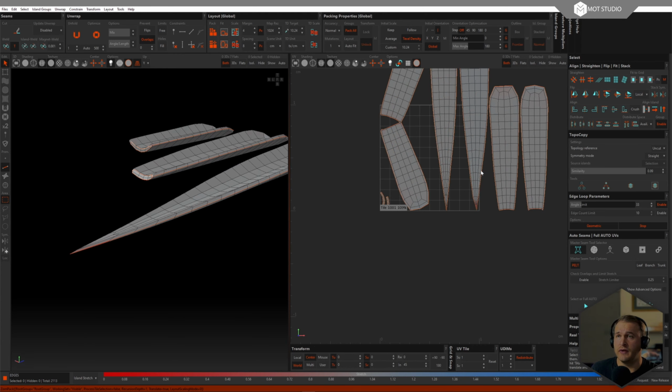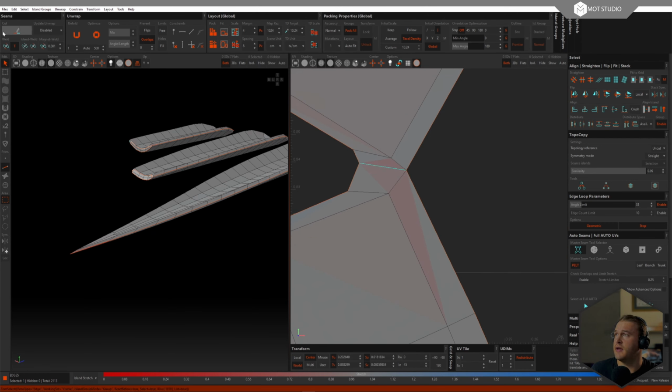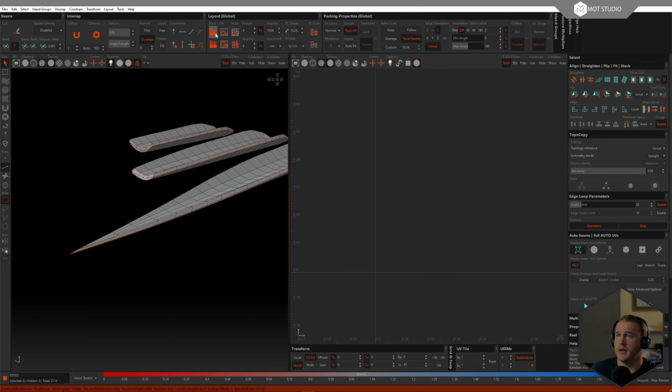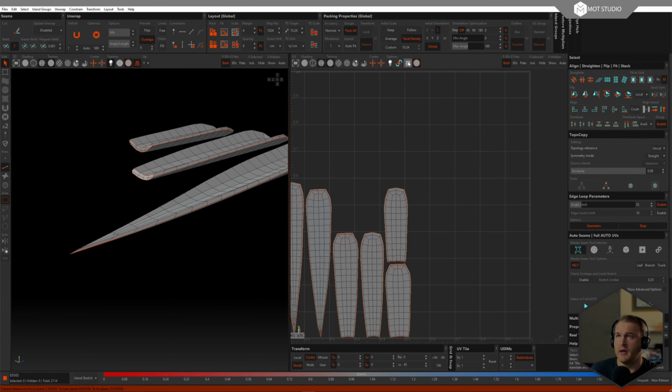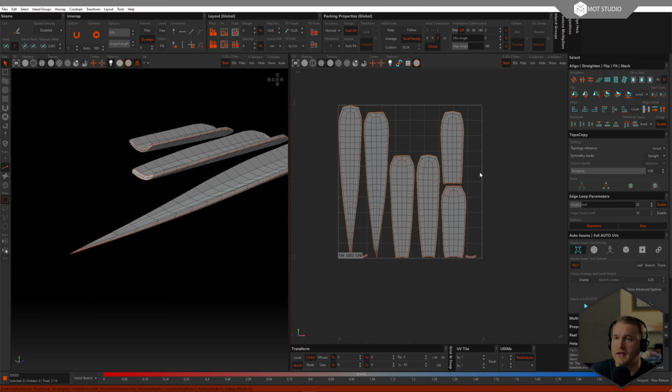Now we quickly pull this. We've missed one there. Let's cut that as well and unfold again and pack. And what we need to do is, in the initial orientation, let's put this to Z and quickly stack again. So everyone is in this axis over here, and quickly fit. So now our UVs are created.